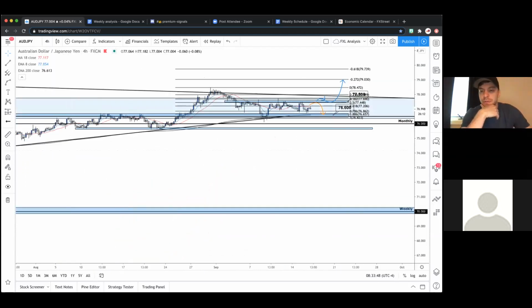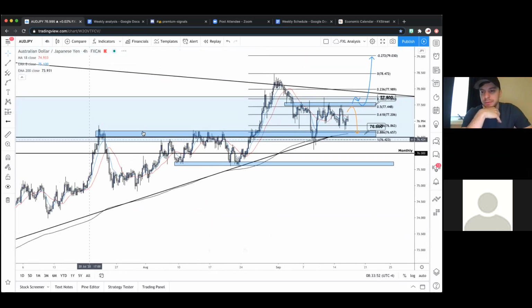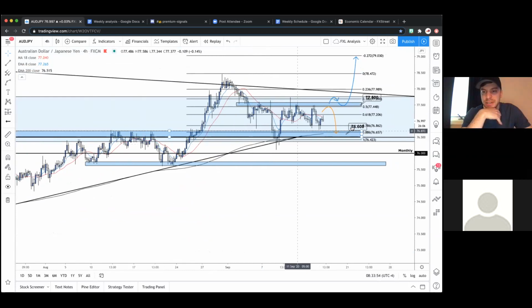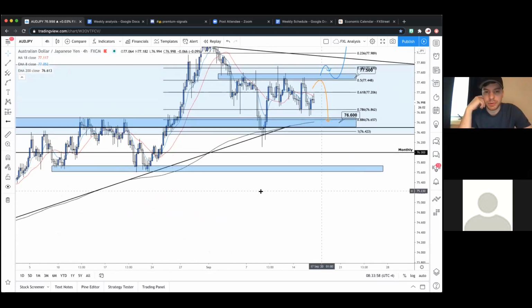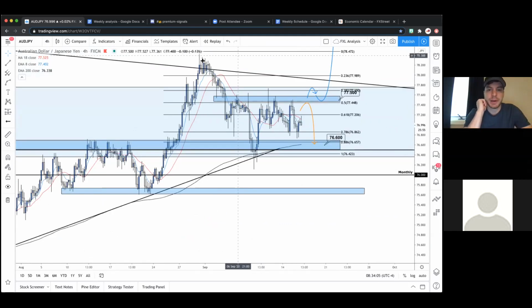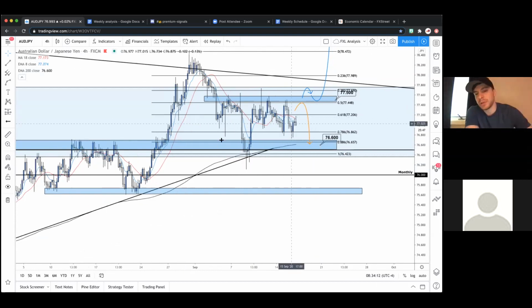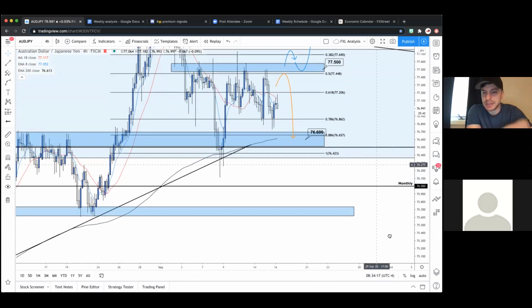All right, let's go right to the 4 hour. Here's that ascending triangle, very large pattern, right at key resistance, 76.6, right here. And we broke this zone on this rally, surged all the way up to the 78.4 area, came back down off that upper trend line, gave us a higher low at 76.6. Now we're ranging, right? We do have an inverse head and shoulders here, but we didn't get the break of the neckline. So this is more so just, again, ranging between 77.5 and 76.6.